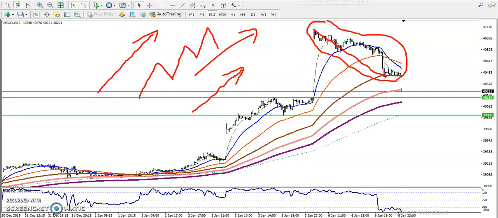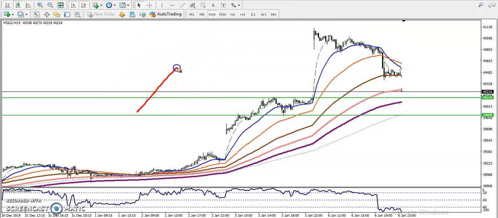Now when price is running in an uptrend and doing a retracement, we must find the supporting line. The supporting line tells us from where price may reverse back again. There is no 100% accuracy, but that is called probability. That is why we must find the probability area from where it might reverse back again, right?